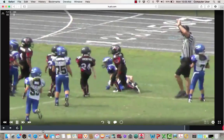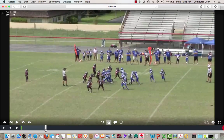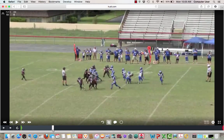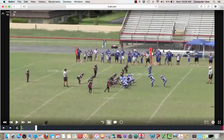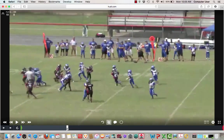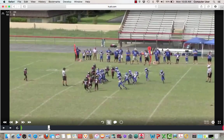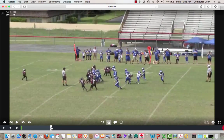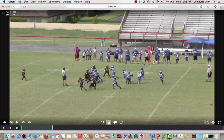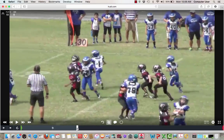Looks like that's another probably 22 dive. David Sledge, you do a nice job driving him deep. Line, you do a great job driving him back. Look at how far the line has driven everyone back. That's impressive. Vinny, you do a nice job hitting the 2-hole hard and then popping outside. So good job.